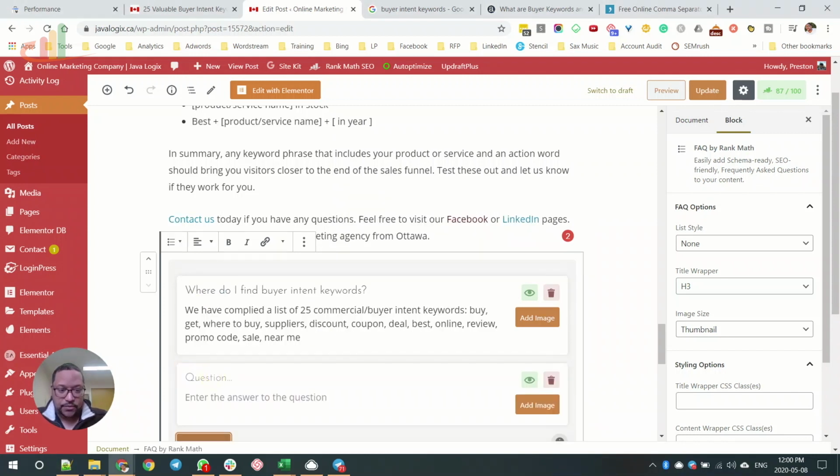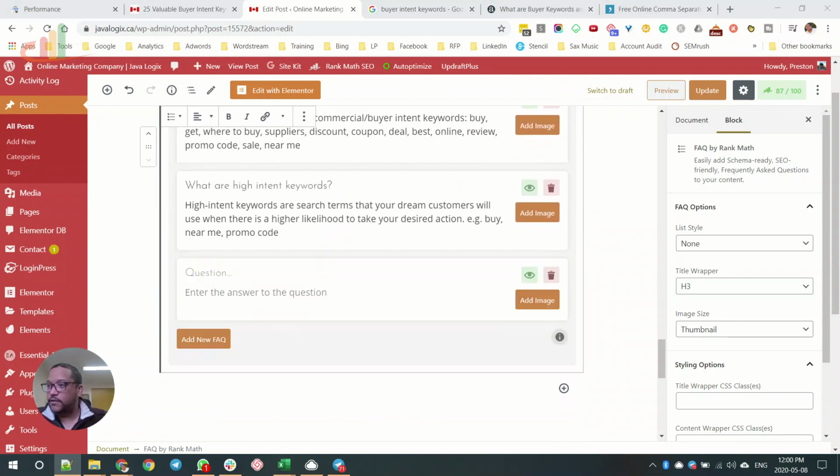Okay, I'm going to add another one. I usually recommend doing about 3 or 4 of them. So I'm going to add this in here, and put this down here. And we're going to add one more: how to find commercial intent keywords. That's another thing that my blog answers. I'm going to paste that in here.